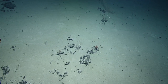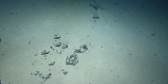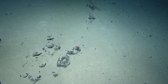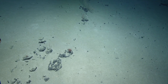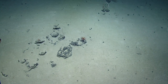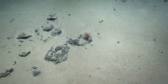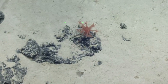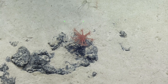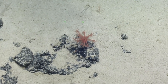Can we possibly get a zoom in on whatever that red thing is? I can't get a good look at it. Looks like a crinoid. Like a baby crinoid. Yeah, I think it is a crinoid. This thing right here? Yes. It looks like a coral. Is it coral? It's super small for me. We can get a zoom there, Ed? Quick little zoom, stop zoom. It's a mushroom coral. We just collected one of these last dive. When they pull in their polyps, they look like a little mushroom. Looks like a hydra. Is that a hydra? No, it's not. I'm joking.